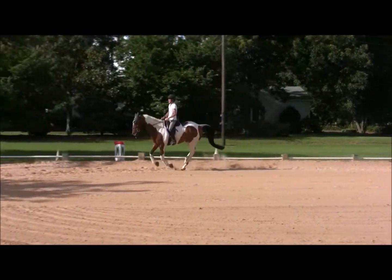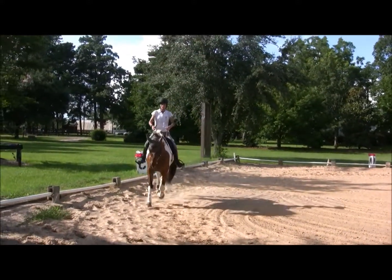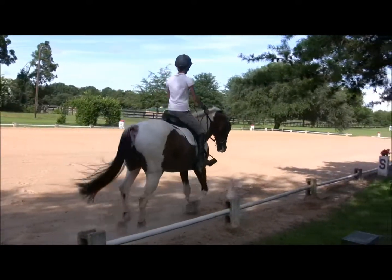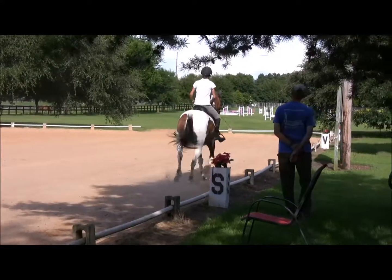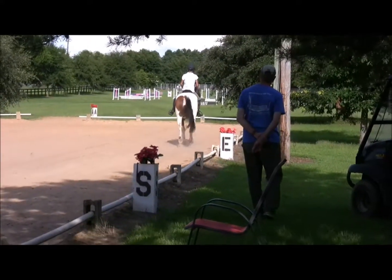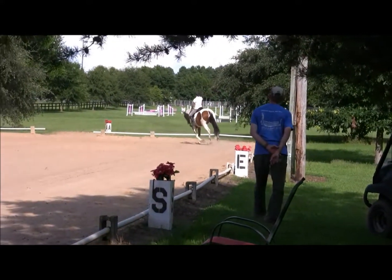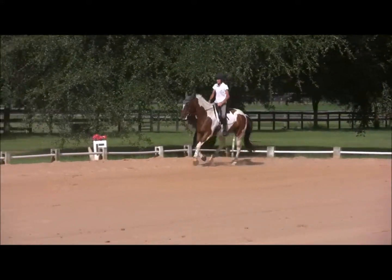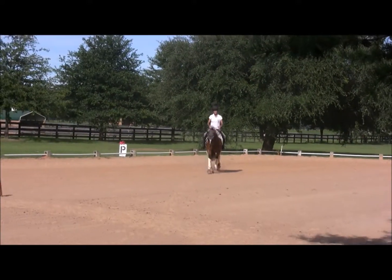HXF. Flying lead change. Down the long side trotting. Right lead canter. Oh, jeez. Come on. FXH. Half halted. You gotta help him with half halts. Come on, Harry. You're almost back to true canter. There you go, buddy.